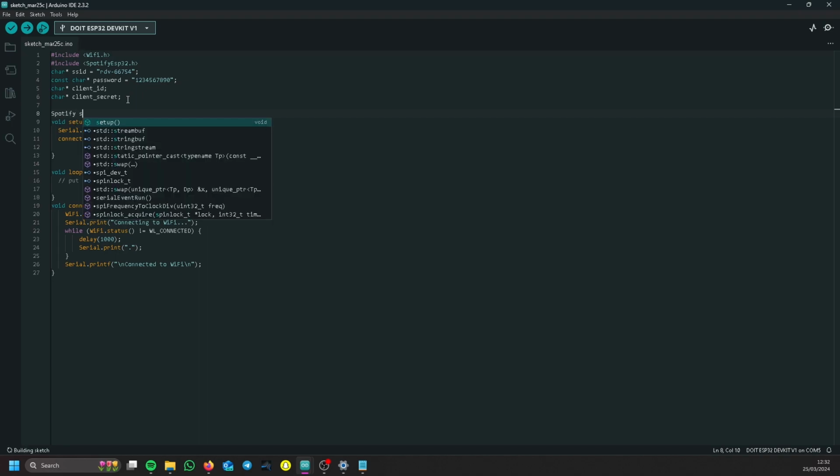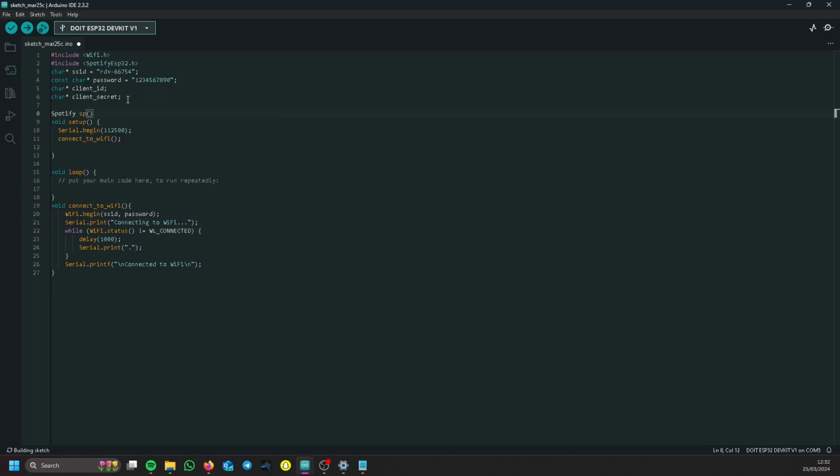So you call the constructor by saying just Spotify, and then I usually put the SP, and so we have the client ID, client secret, and now that would be enough. Now you could pass your refresh token, which we'll get just in a moment, or what I have to do, I will pass a port which the server will run on. By default it uses port 80, but if port 80 is used by some other ESP or so you have running in your home, then we'll have to set that. Then you could also set the debug mode, which will print a lot of information to the serial. I won't set anything, so it's default off.